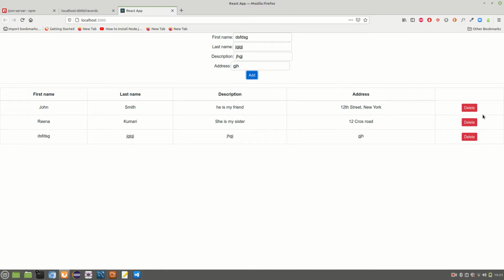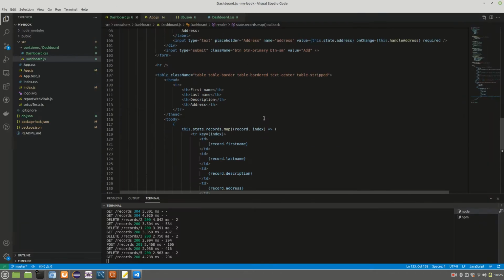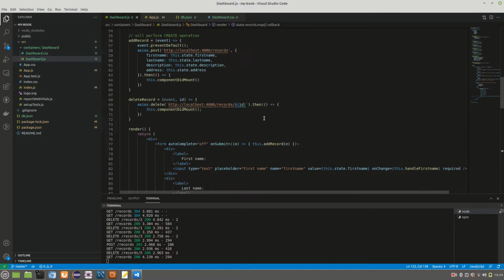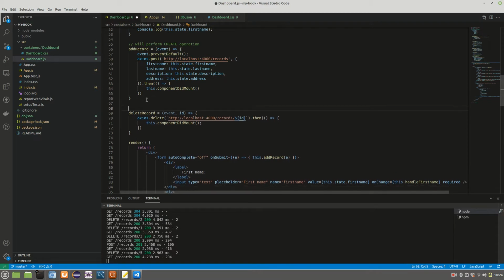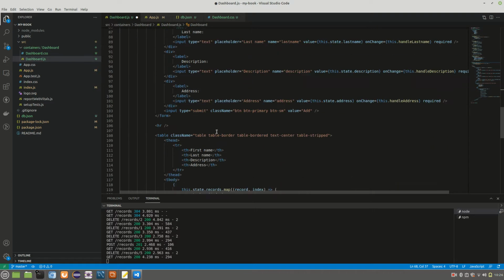See, it's being added also, and then we can delete it also. So that's how it works. So in the next part, till now we have seen, let's sum it up. Till now we have seen create, update and delete, and this will perform delete operation. Okay, in the next part we'll see how to update a record. That will be very simple, that also we'll see.